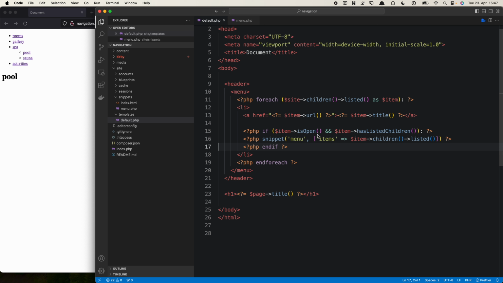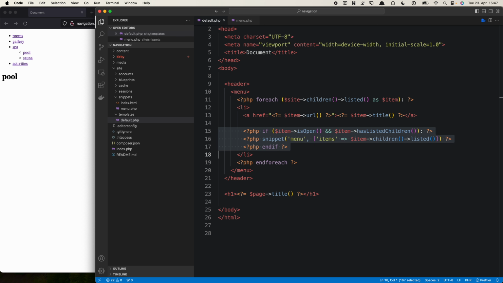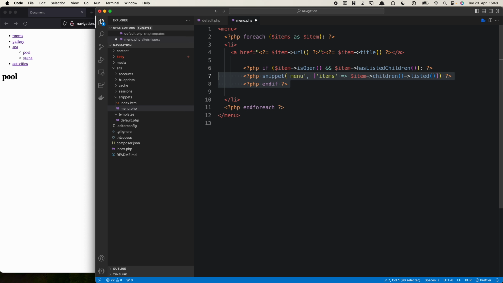But we can even go one step further, because we can totally do the same structure again that we did for our main menu, or for the level above. So if we go into our menu snippet, we can take this entire code here and put a submenu in here and say, okay, if the item has listed children, use this same snippet again.